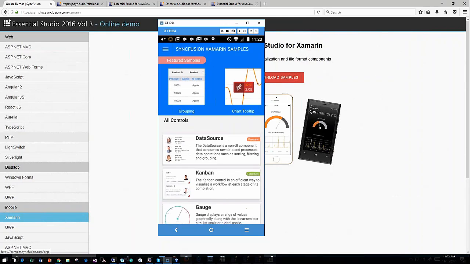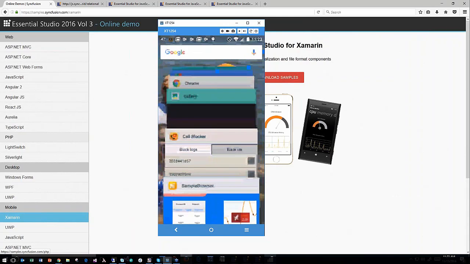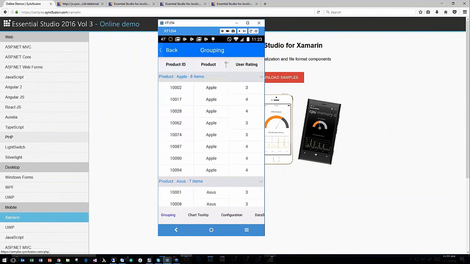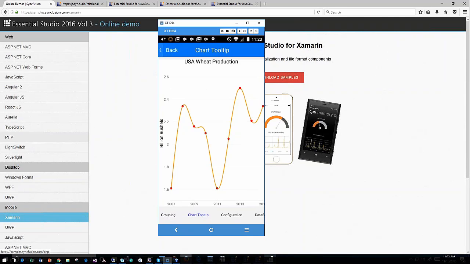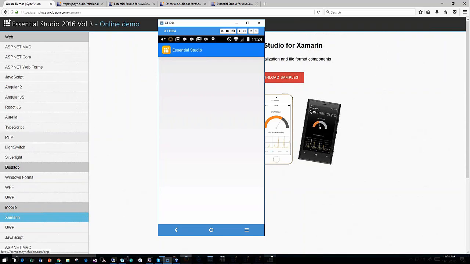It's a Xamarin application. The actual source code for this comes when you download our Xamarin Forms application. It comes down with it. So you can actually get the source code for this and get it up and running. This is a Xamarin Forms application. You get to play with it and see what you're doing here as you're going along.